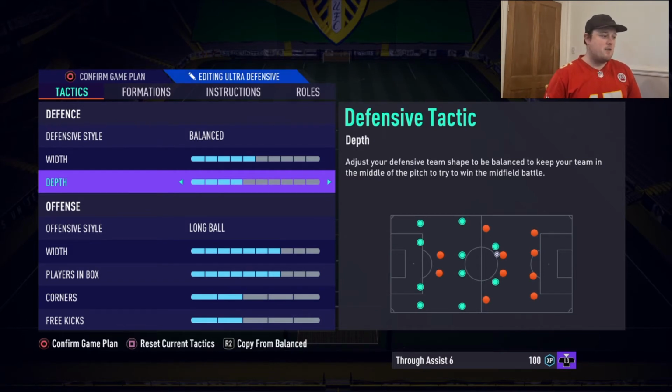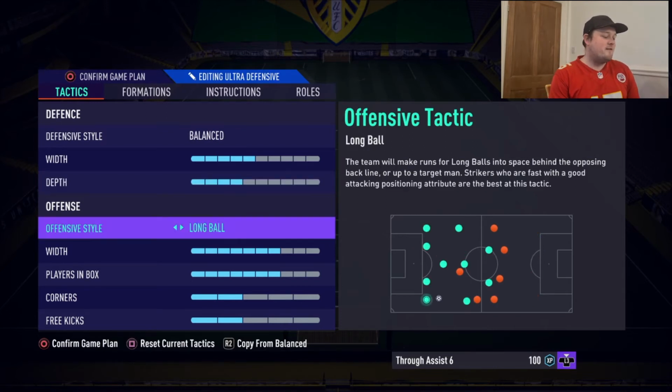Unless I'm playing 5 at the back, and I'll go maybe a little bit higher because I've got more coverage all over the place. But 4 is definitely where I'd say is the sweet spot for a defensive positioning. Into the offensive style, long ball again.